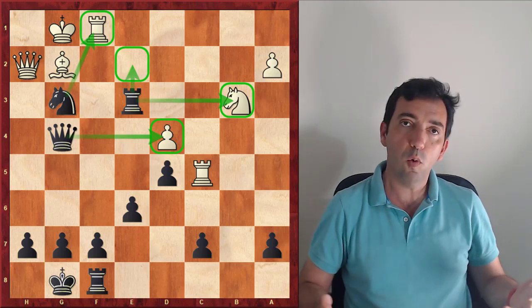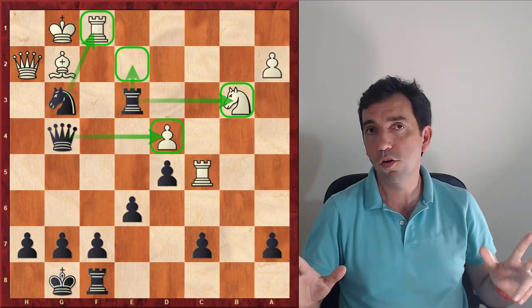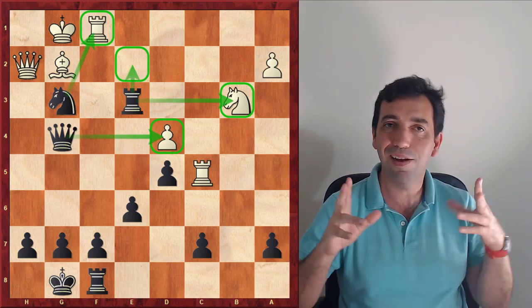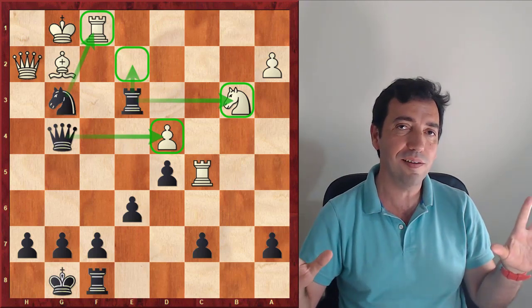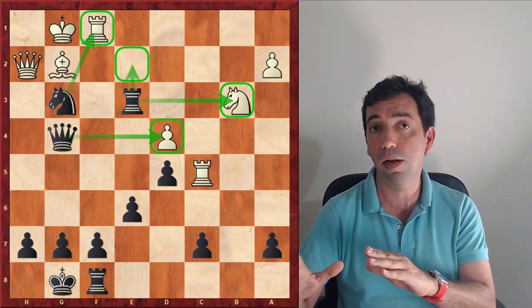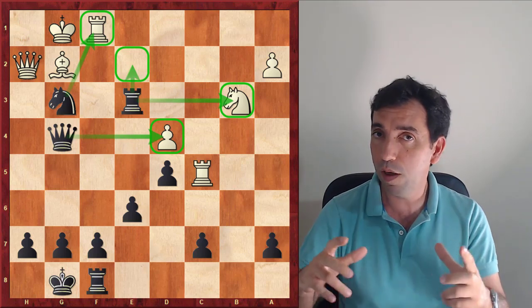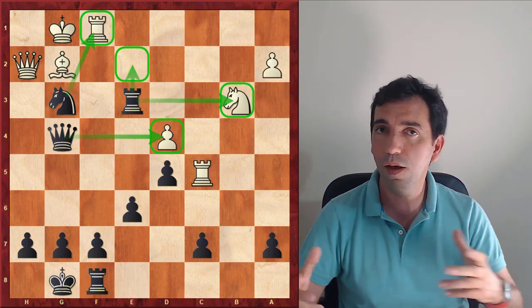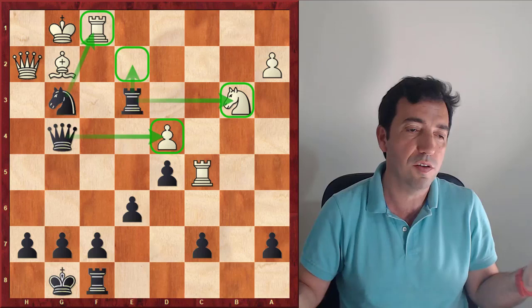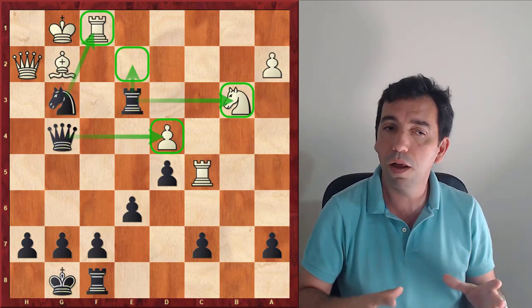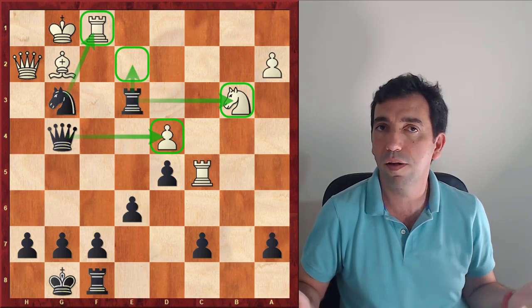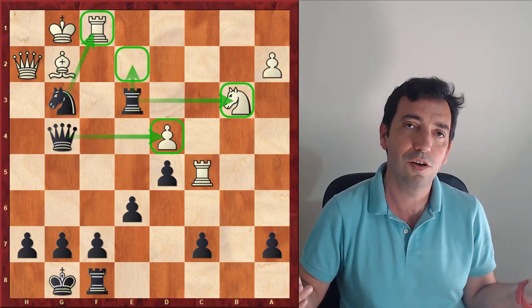So as you can see, we have three ideas to make a difference, and to answer this question, the English defense is different from the Queen's Indian, and is way more tricky. We can't say it's superior because it's not true. The Queen's Indian is really a solid line, but in this way we give our opponents plenty of things to worry about.